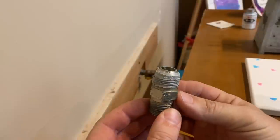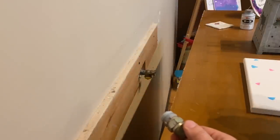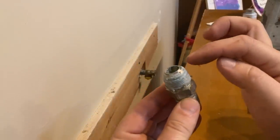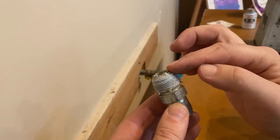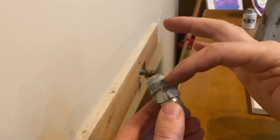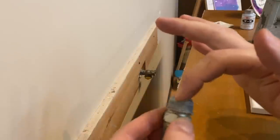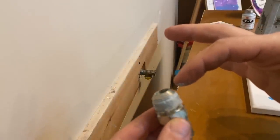I can already see where this install could have been a problem. Anytime you have these type of flare fittings, the seal actually takes place right on the head of this. On those flexible hoses, there's a flared fitting that fits right along this edge. When you put pipe dope, you're not really supposed to — at least I never do — use pipe dope or Teflon tape on these fittings, because the seal doesn't happen on the thread like a normal pipe fitting. The seal actually happens along this beveled edge. So if you get pipe dope in there, it can actually cause it to not seat fully. So I'm going to clean this off with some soap and water and get that cleaned off on both sides of the fitting.